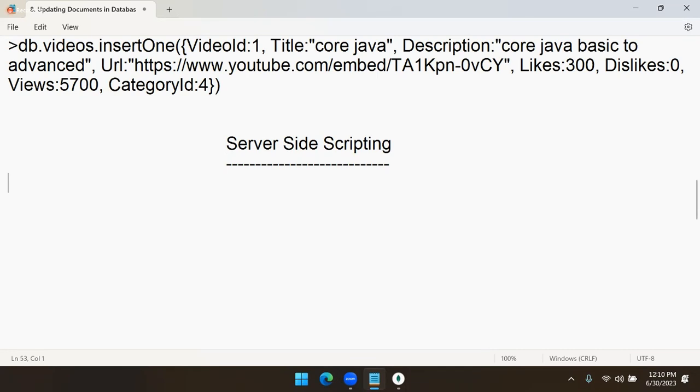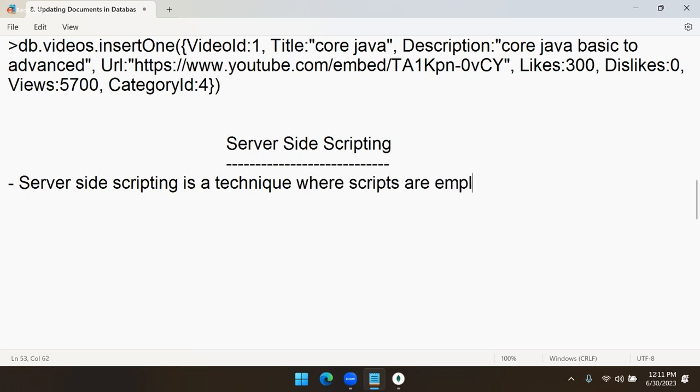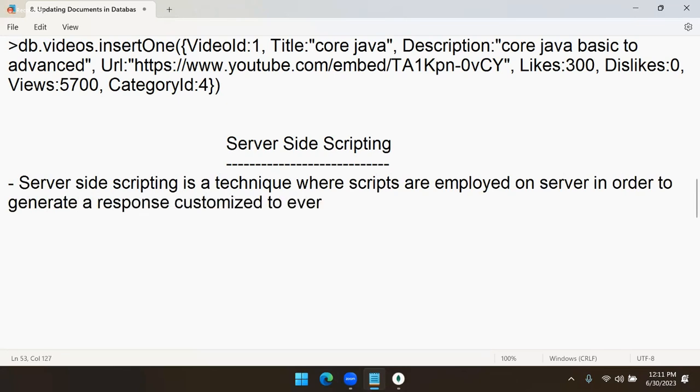Server-side scripting is a technique where scripts are employed on the server in order to generate a response customized to every request. That's what server-side scripting is.